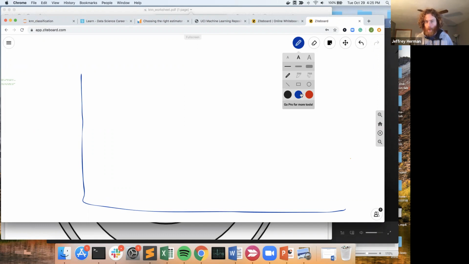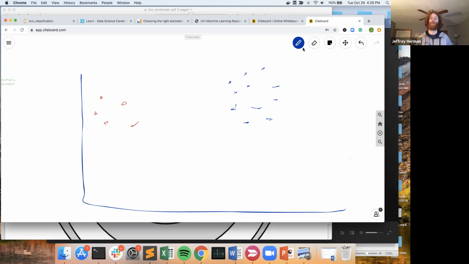So if I have a red point here, a red point here, a red point here, a red point here, a red point here, and then I also have some blue points right here. If I have a black point right here, and I don't know if it's red or blue, and I'm going to use the nearest neighbor algorithm, I wanted to look at the one nearest neighbor, k equals 1.